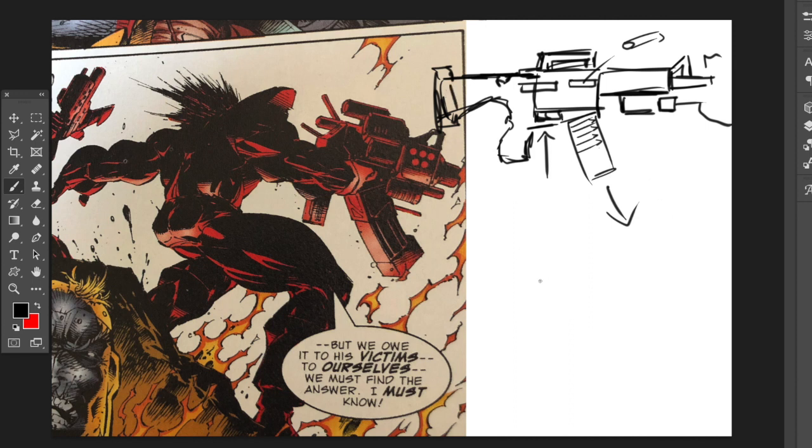Having a little bit of working knowledge of how things work in the real world, like the basics of how a rifle or a handgun works, can help you to then go over the top and expand it into things like what Stephen does. So you can see at the top here, Stephen has put a sight on this gun, a lot like the kind of sight you'd see on an AR-15 or M16. He has a big magazine down here, which is similar to an AK-47. He has a grenade launcher in the middle here, which is similar to what you see on the M16. It's got a different name, but it's basically an M16 with a grenade launcher at the bottom. You'll see Schwarzenegger using that in Predator, and you also see something like that in Aliens.